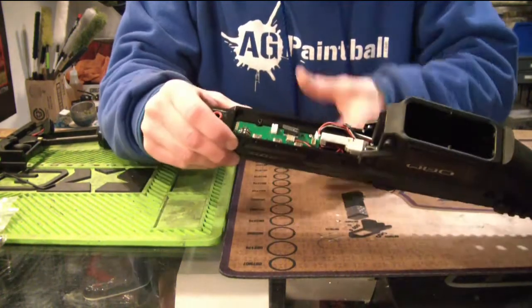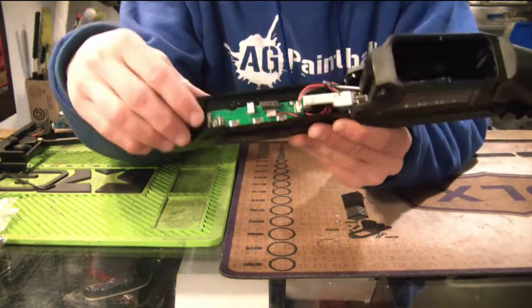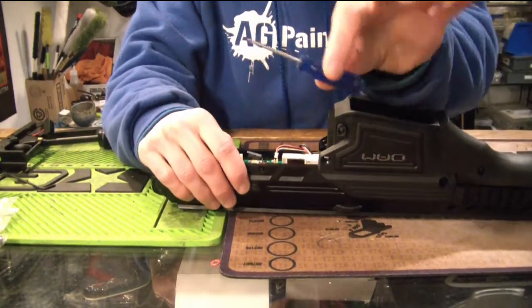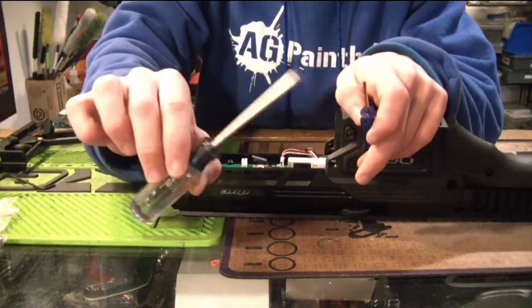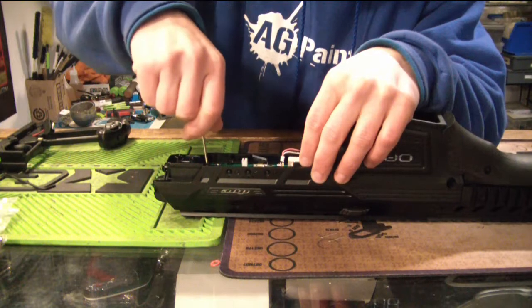So there's two screws holding in the board. There's a small Phillips head screw here, and there's a small Phillips head screw tucked away in this little bottom corner here. So that's where my little eyeglass screwdriver is going to come in handy. Again, if you have a smaller size Phillips head like this, you can just as easily use that, but I'm just going to use this one.